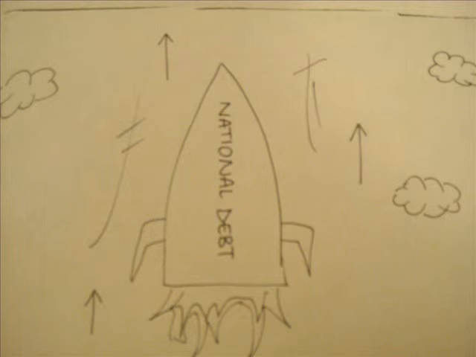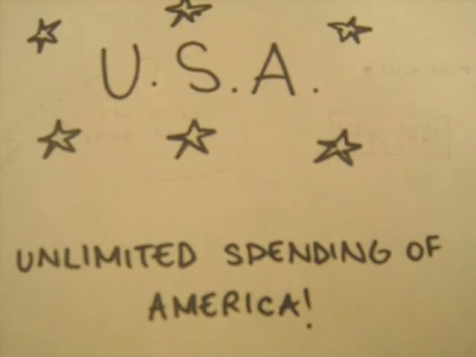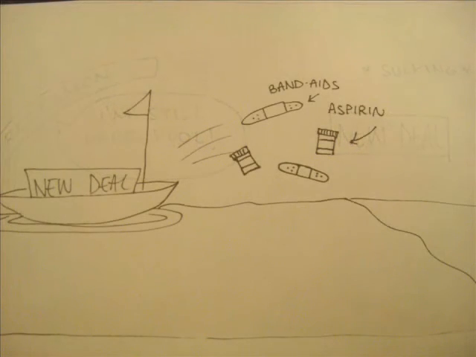National debt skyrocketed. In 1932, the debt was $19,487,000,000. By 1939, the debt was $40,440,000,000. The U.S. was said to have stood for unlimited spending. In the end, the New Deal failed to cure the Depression. Afloat in a sea of red ink, it had only administered aspirin, sedatives, and band-aids.